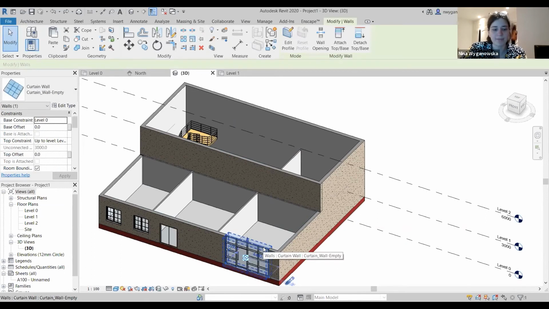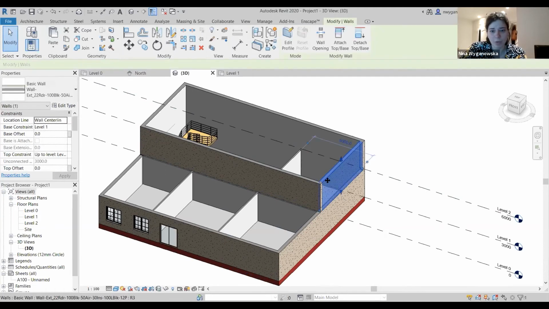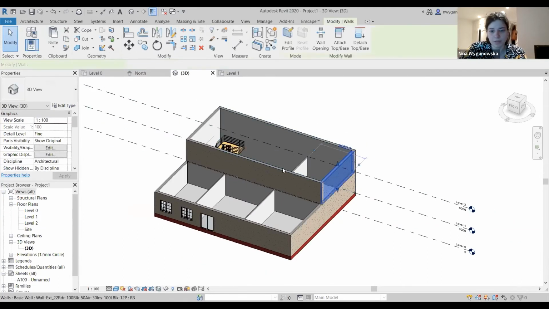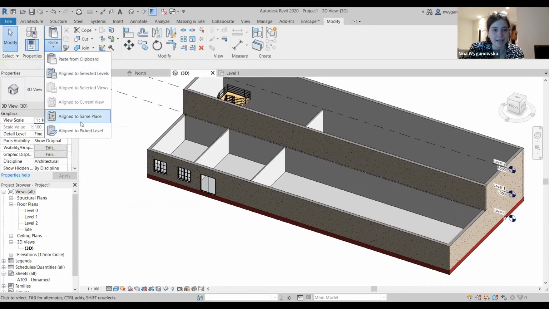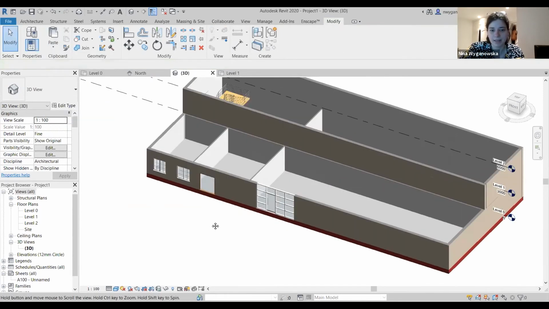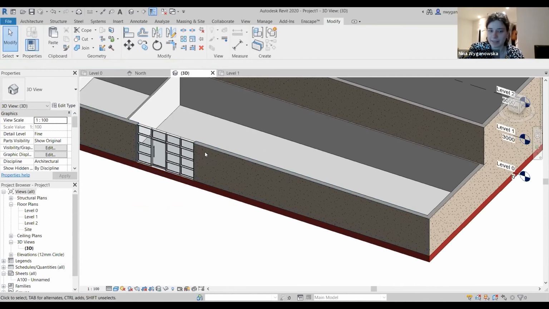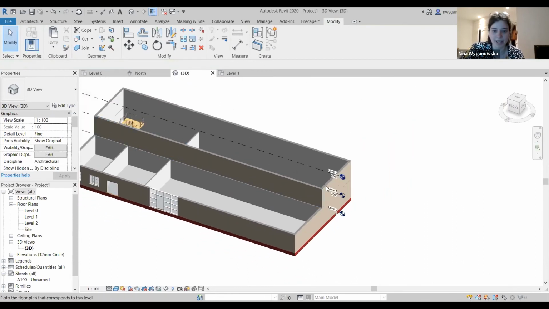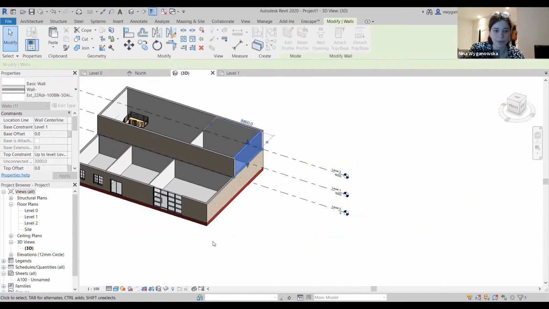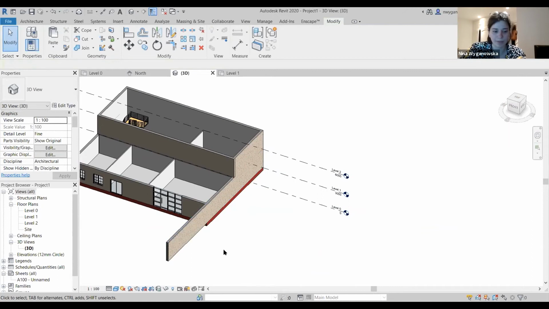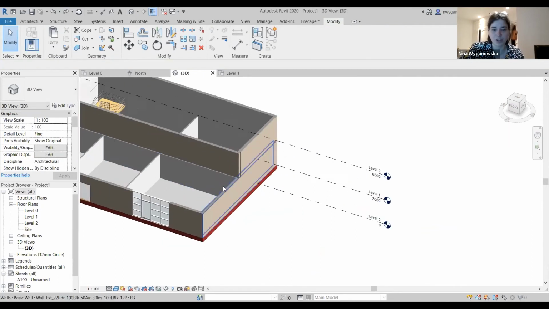And then, for example, if I want this element to still stay in here, I can copy it or cut it out, drag my wall back as I wanted it, and then paste it and align it to the same place. That way you get everything back without actually making an error, but you can literally adjust anything, pulling, pushing. If I want this wall to be extended, I can just push it and pull it, kind of like SketchUp.